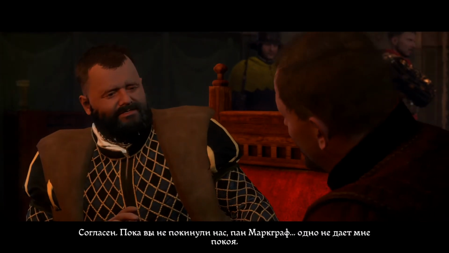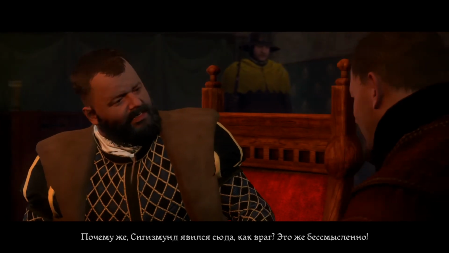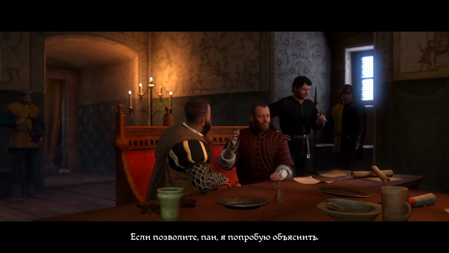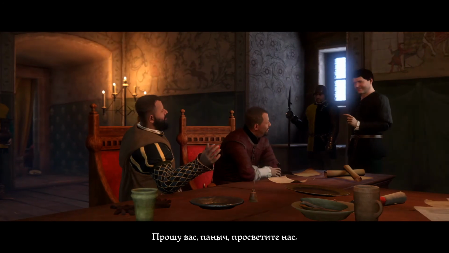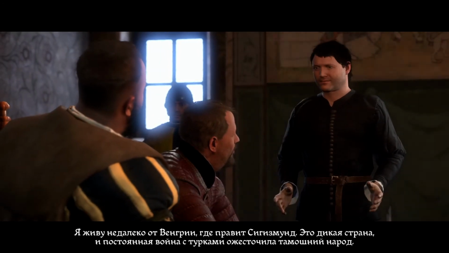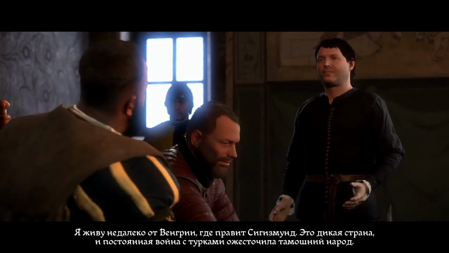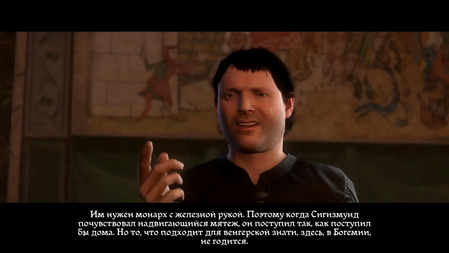Before you leave, my lord, there is one thing that gives me no rest. Why did Sigismund come as a foe? It makes no sense. If I may, sir, I think I can explain. Oh, please enlighten us, young sir. I live not far from Hungary, where Sigismund reigns. It is a savage country, and the constant war with the Turks has hardened the people. They need a monarch with an iron hand.